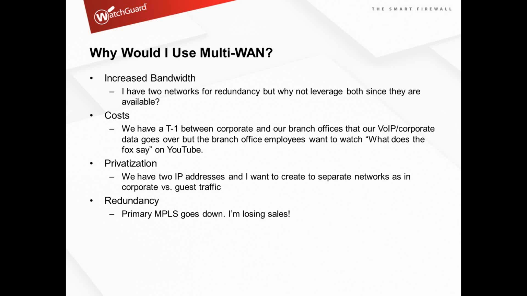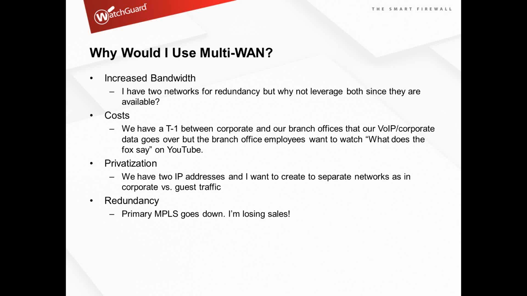We also hear a lot of corporations or smaller businesses or organizations that talk about having a T1, so a private link between corporate and a branch office that maybe is used for corporate data or voice over IP. But then, I use the example, the branch office employees want to watch "What Does the Fox Say" on YouTube, or any other traffic-intensive application. Maybe it's Pandora. I wanted to bring your attention to the fact that if you are concerned about your employees getting to YouTube, we can stop that through application control.